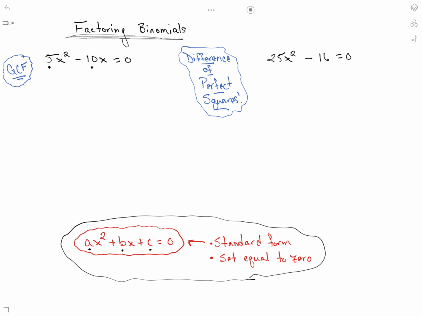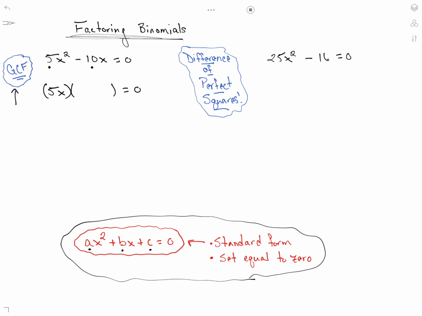And when I know I have this to start off with, the very first thing that I'm going to do to proceed through this problem is look for a greatest common factor. That's what I need to find first, really every time I'm trying to factor, but especially with binomials. In those first two terms, the thing that I can evenly divide out of both terms, the greatest thing that they have in common would be a 5x. So I can divide both terms by 5x. I'm going to divide that out and put that factor in front. And it's all still going to be set equal to 0.